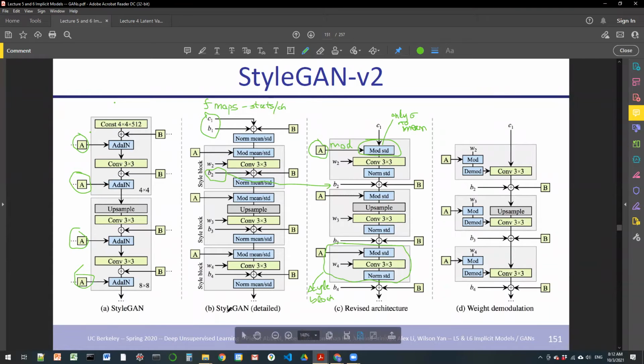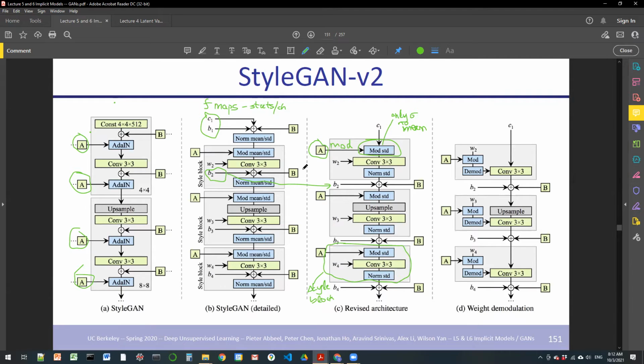Now, instead, what they do in the... and the details of it are, the convolutional filters have the weights and the biases. Then the style GANs are these A things that are coming into the style block, and the feature maps are coming in from the top, and at the first level, parameters of the feature maps, such as the norm, mean, and standard deviation, are computed in the style GAN.